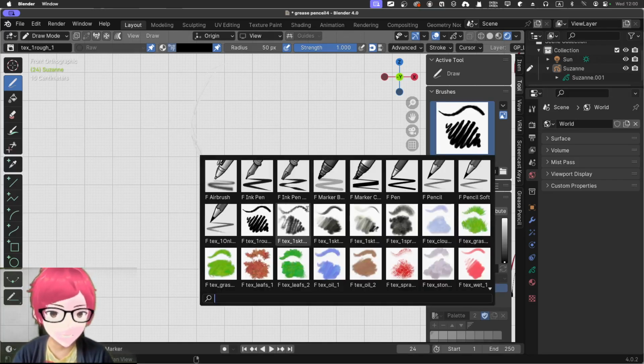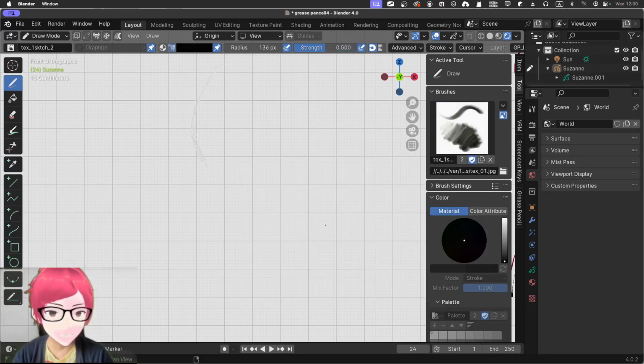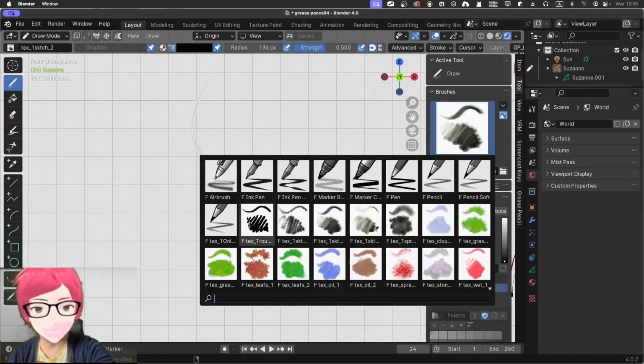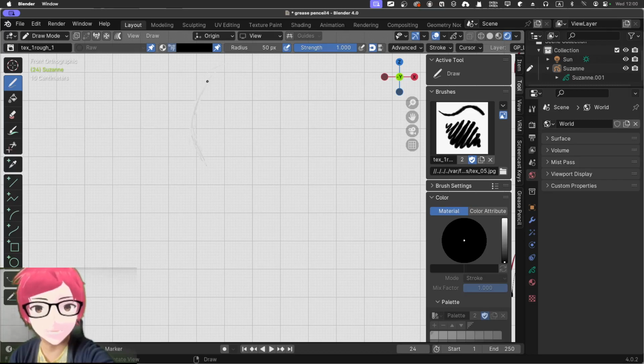Let's change that to sketch 3, which is spray. Then sketch 2, let's try sketch 2. Yeah, not quite.